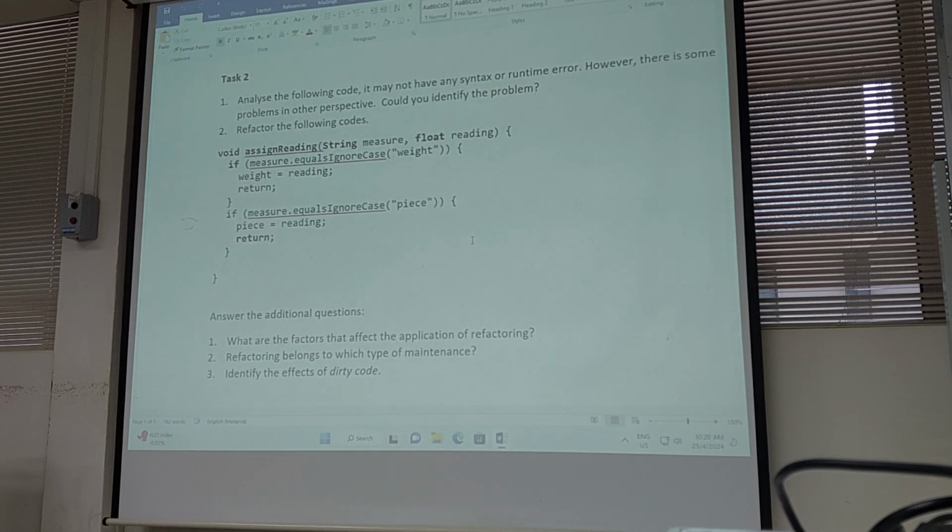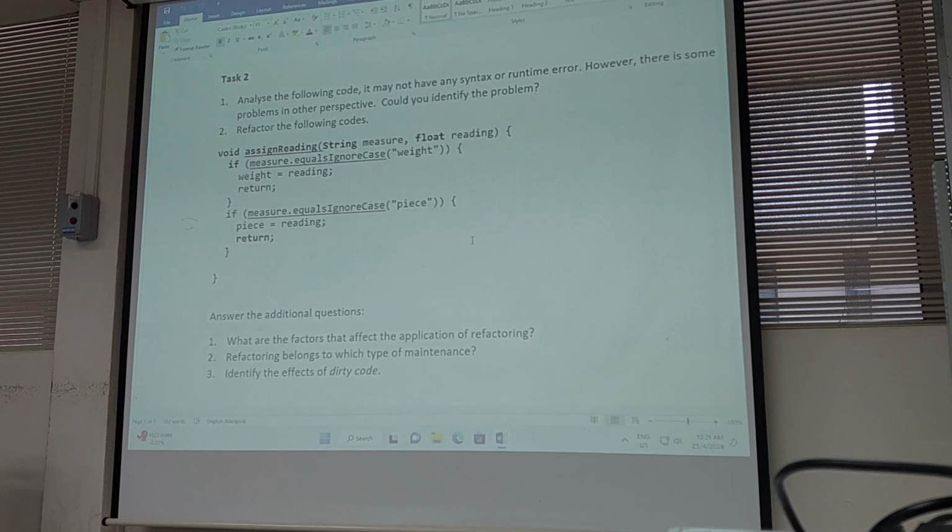We only need the measure and the reading also, right? And then how are you going to overload? Because this tool is required as a parameter. I mean, in what circumstance would this assigned reading be used? Yeah, reading and measure we still need as a parameter, right? So if you want to use overloading, then how to overload it?